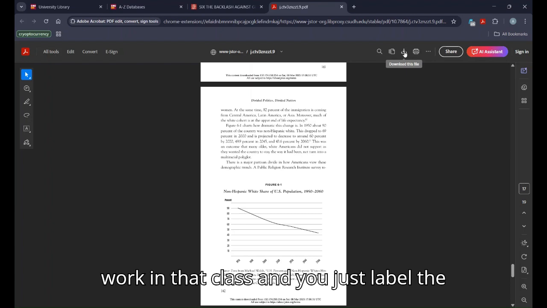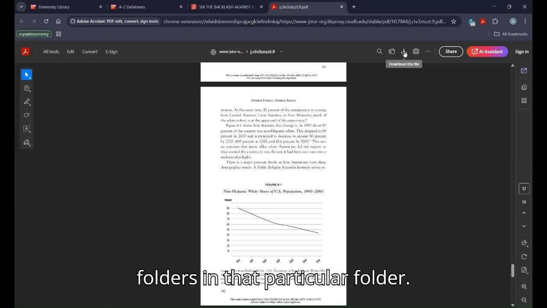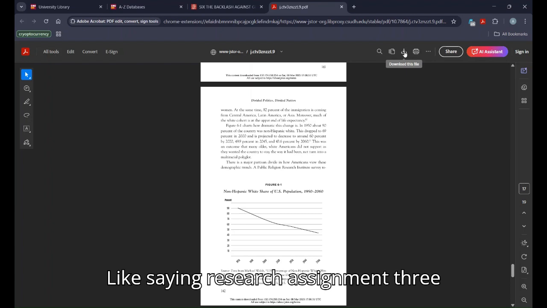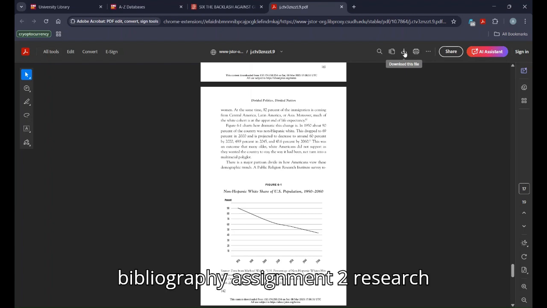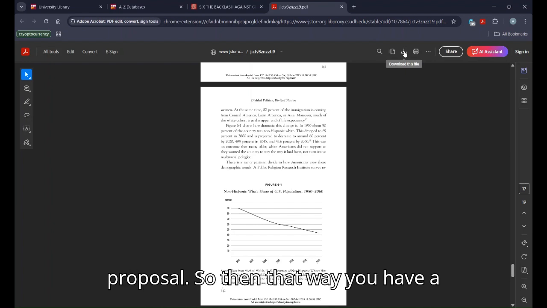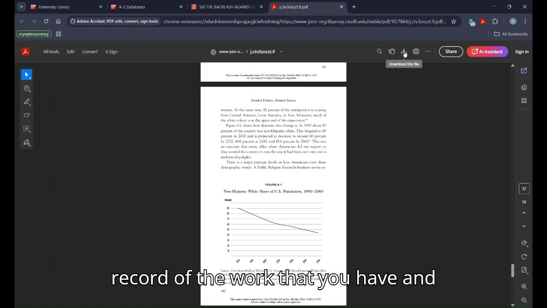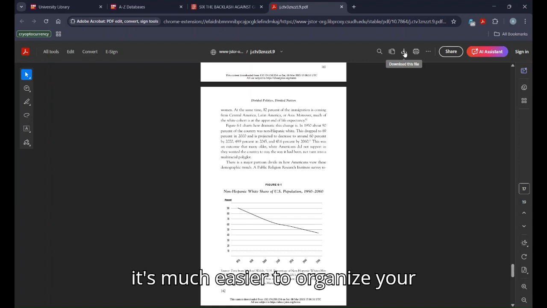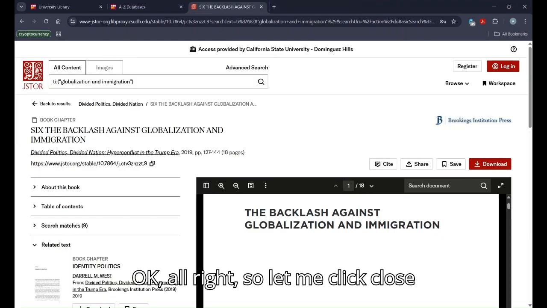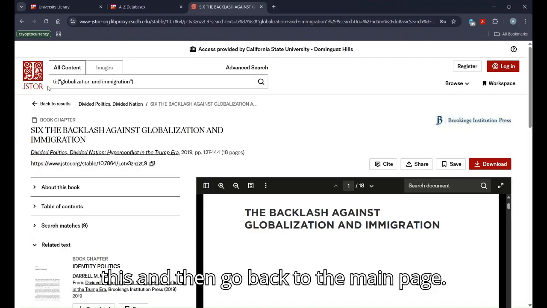You label the folders, like assignment 3 annotated bibliography, assignment 2 research proposal. That way you have a record of your work, you're able to reference it, and it's much easier to organize your material on your device. Okay, let me close this and go back to the main page.